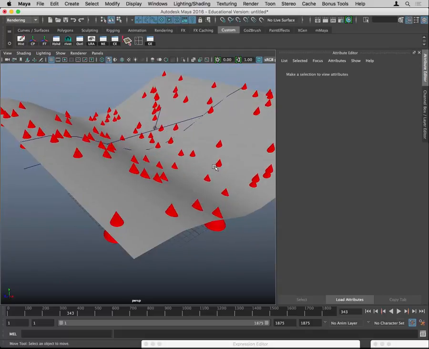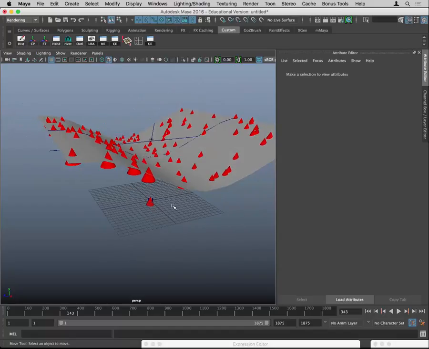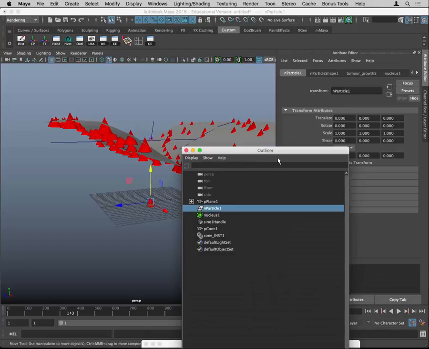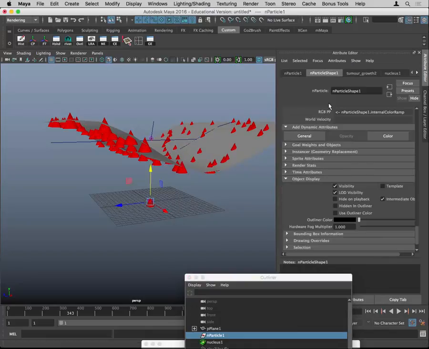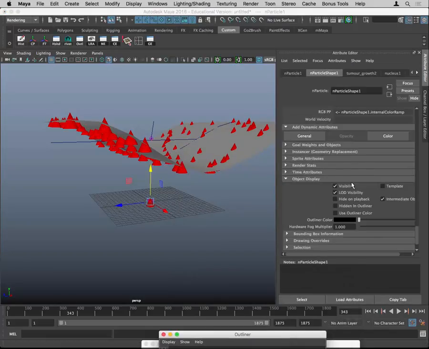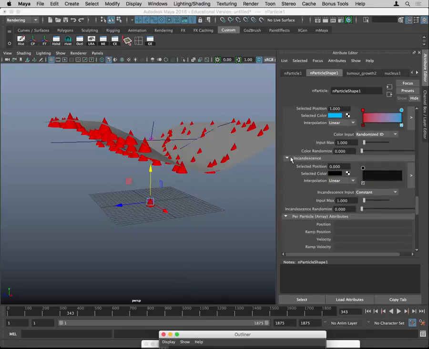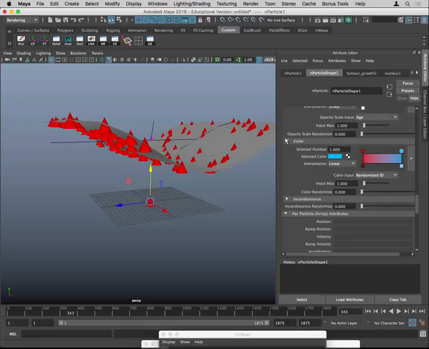So if we want to change the way they're oriented on the surface, let's see if I can remember how to do this. We can select those particles and change some of their settings. Let me just close some of these so it's a little easier to see.